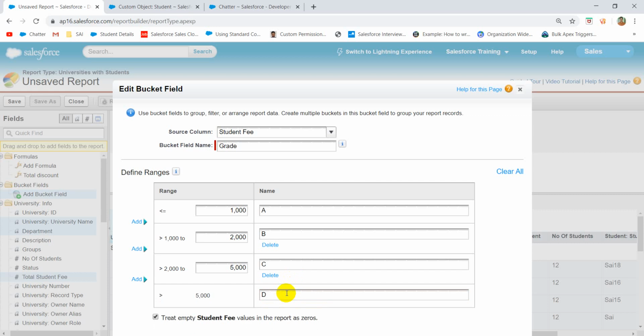Let me give one better example for you guys. Let's say students wrote an exam and they passed it, and now we have to calculate their grade, first class or second class or third class, something like this. If the student marks are less than or equal to 35, then it will be fail. 35 to 40, third class, 40 to 50, second class, then 60.